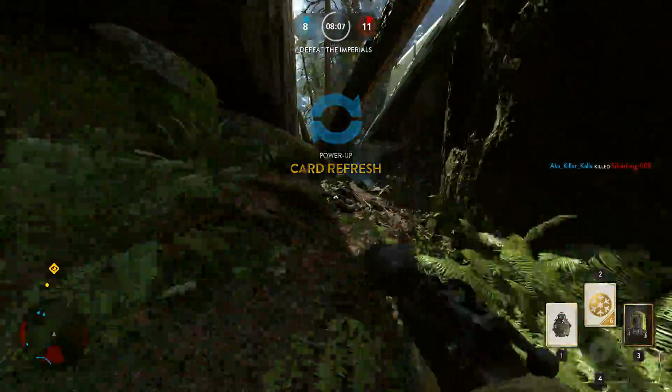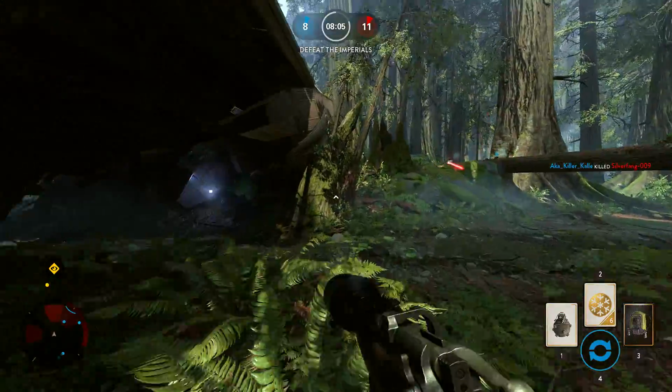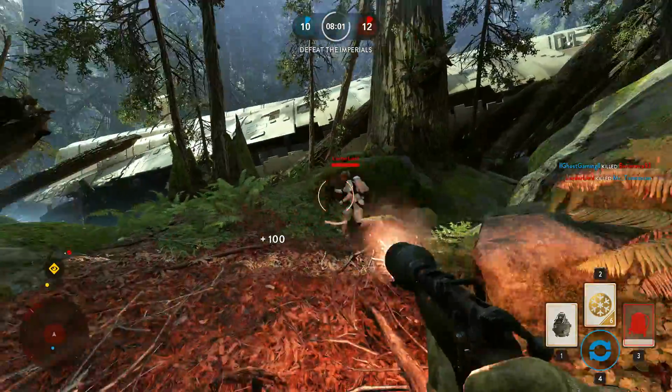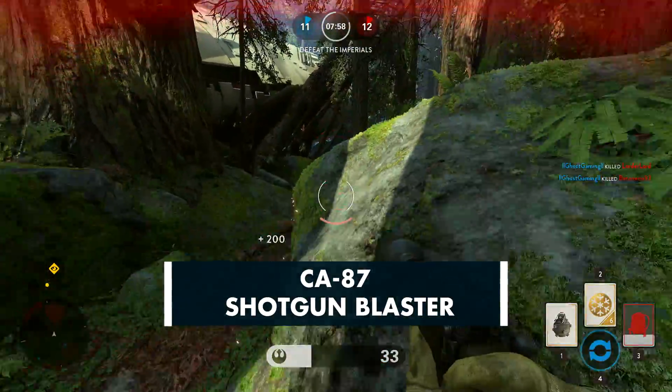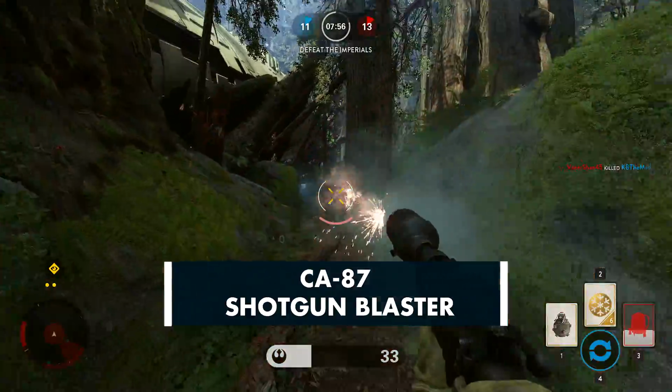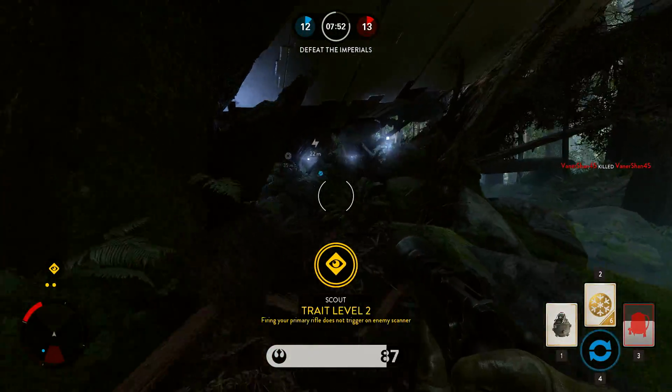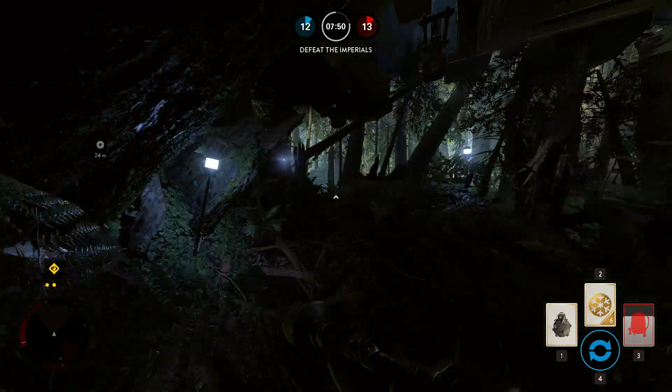Today I wanted to discuss one of my favourite weapons in the game and my personal favourite loadout for smaller maps and game modes, and that is the CA-87 blaster, which is essentially the shotgun of the game. This thing is absolutely devastating, and if you haven't tried it, I really recommend giving it a go.